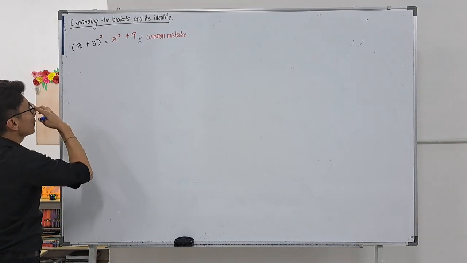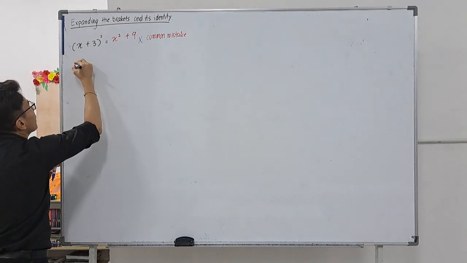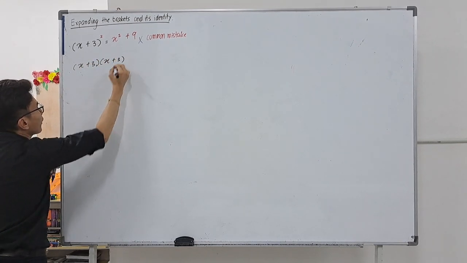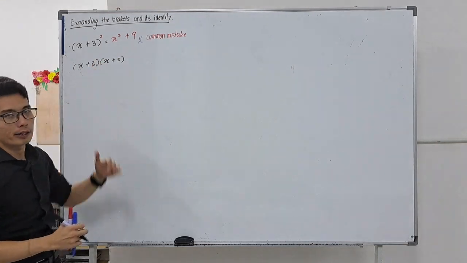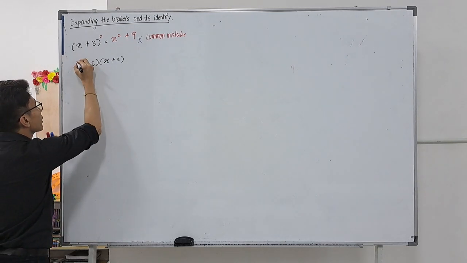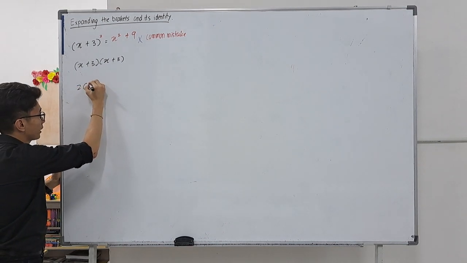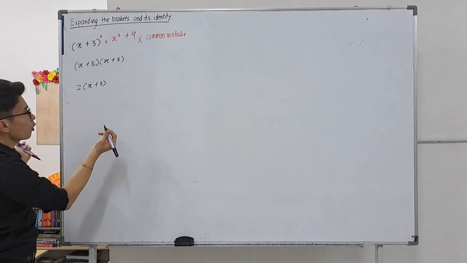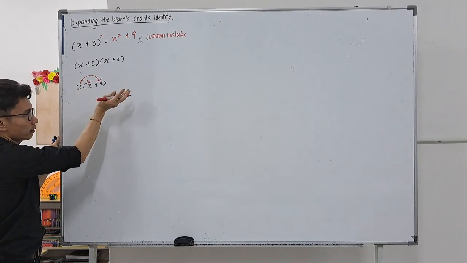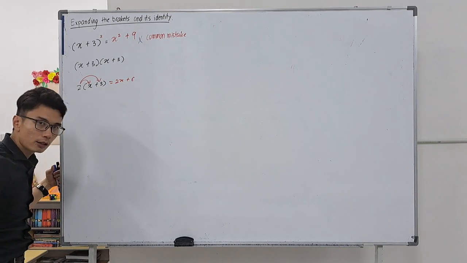So I'm saying that x plus 3 squared, I can rewrite this as x plus 3, x plus 3. After all, I am multiplying by itself, right? But what should I do next? In our previous classes, you might be very familiar with solving questions that look like this. All you need to do is distribute, or we just say expand, accordingly, which will give you 2x plus 6, right?